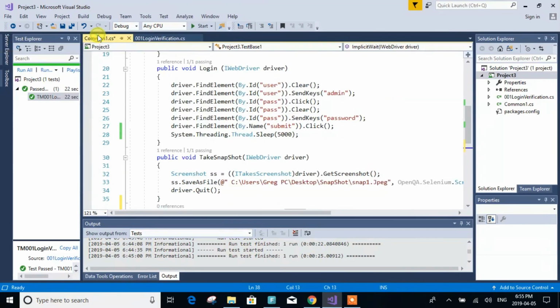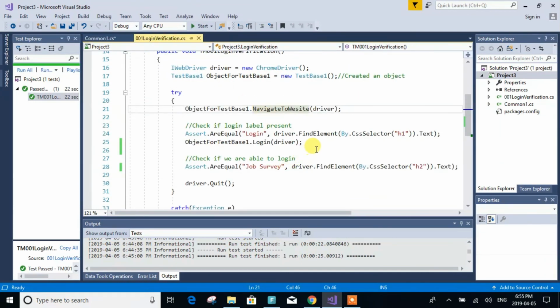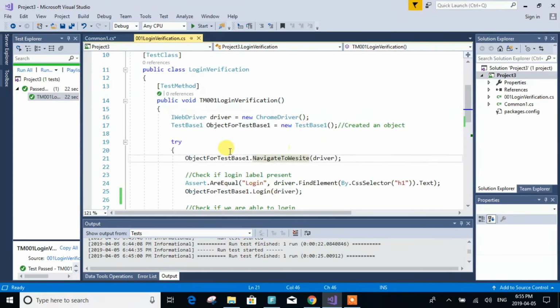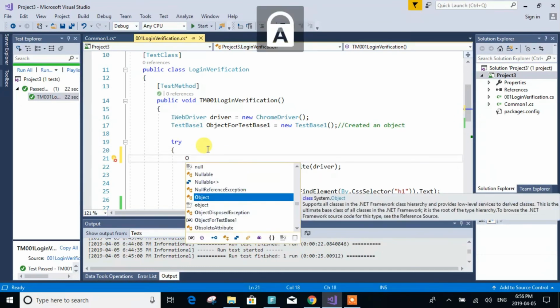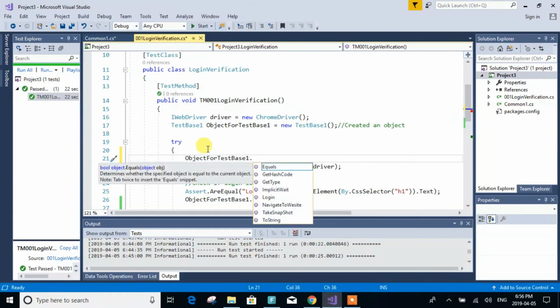Let's try to implement that as well. Call this function, implicit wait, from here. I normally do implicit wait at the beginning of the code. Normally it should be used globally across all test cases to check that all web elements are available in the document object model of the website.